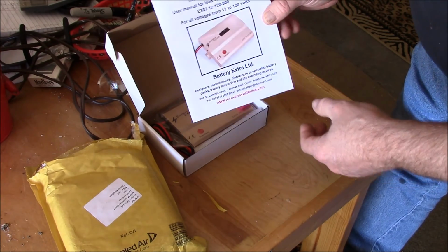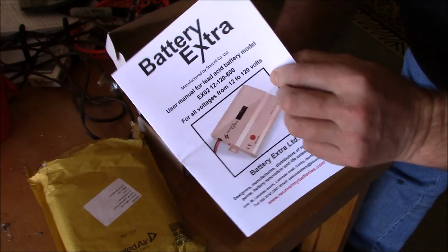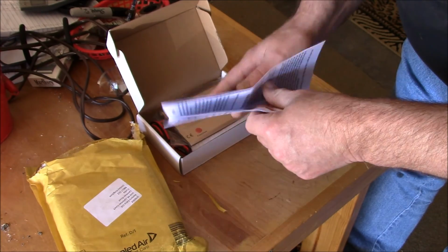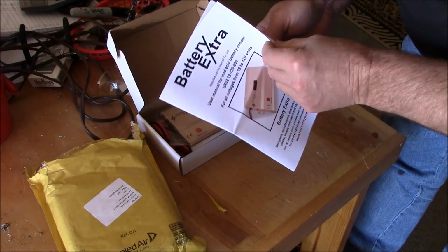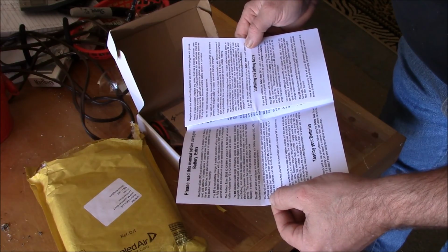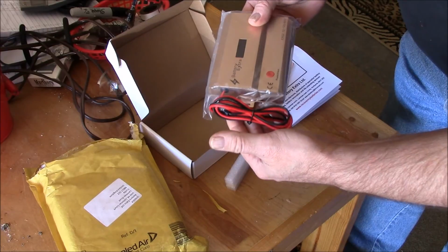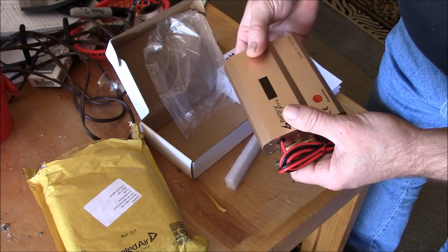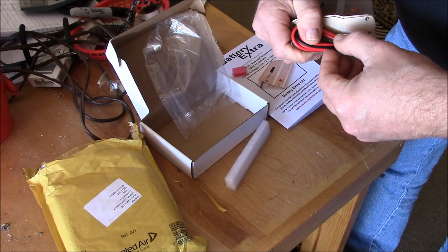Here's the manual. You can see that. Gosh, I don't know. Definitely gonna have to read through the instructions here and make sure voltage is up to 12 to 120. Okay, I'll read through it. And this is the unit itself. Got a function button, a little light on there. Let's take a look at the hooking up.